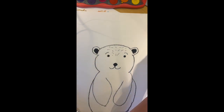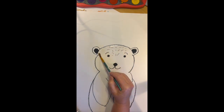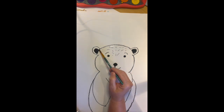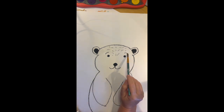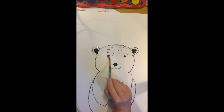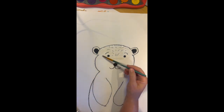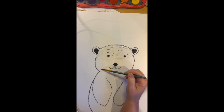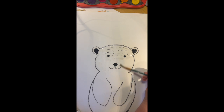Again, we're gonna do the wet on wet. So we're gonna get our bear all wet. And if you have a bigger brush than this, go for it, but don't go outside the lines. You don't want that smearing out. Okay, you just wanna go in the lines. I know, it's hard for some little people, that's okay. That's okay, they're learning. It's even hard for some grown-ups. We're all learning. So get that bear all wet.